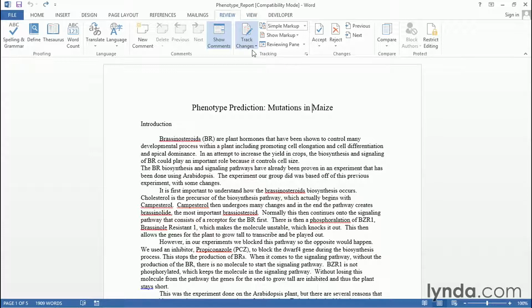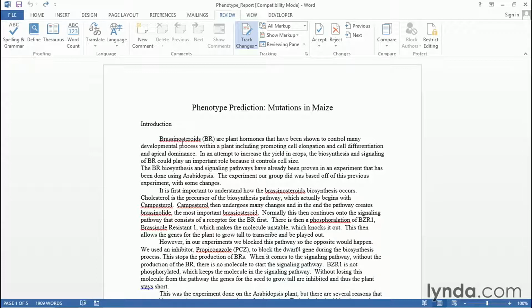There are a few ways we can choose what will be tracked and what won't be tracked. By default, Word is going to select to only track simple markup. For a student that's turned a paper in, we want to make sure that every small detail, however, is tracked, including things such as commas, exclamation points, periods, and even formatting changes. Using the drop-down menu, we're going to select to track all markup. At this point, we can go into the paper and start editing it for the student, and everything we do, the student will be able to see.